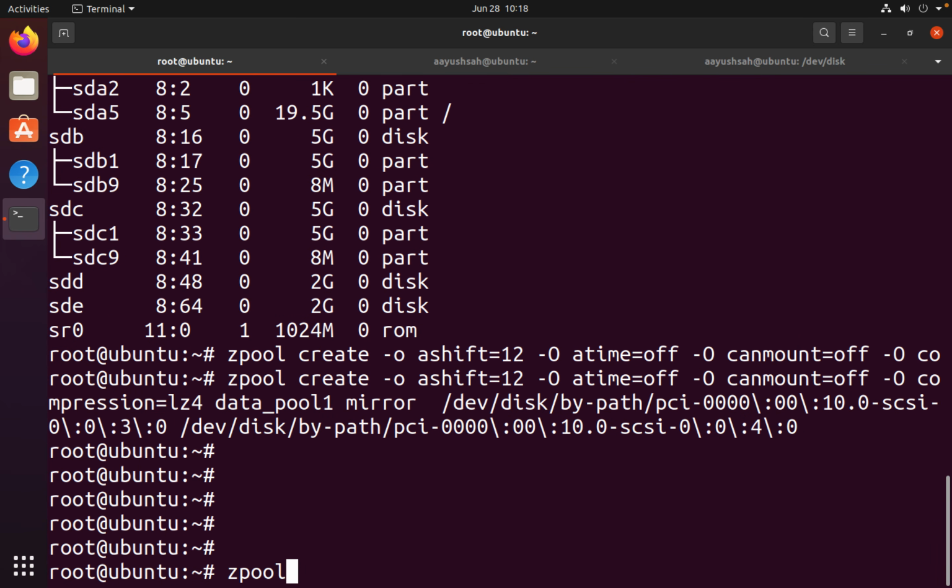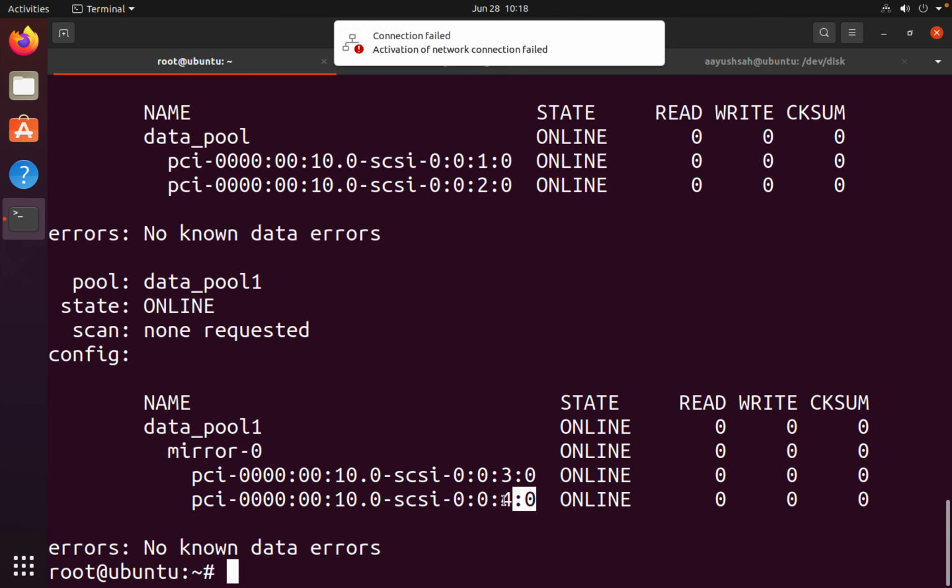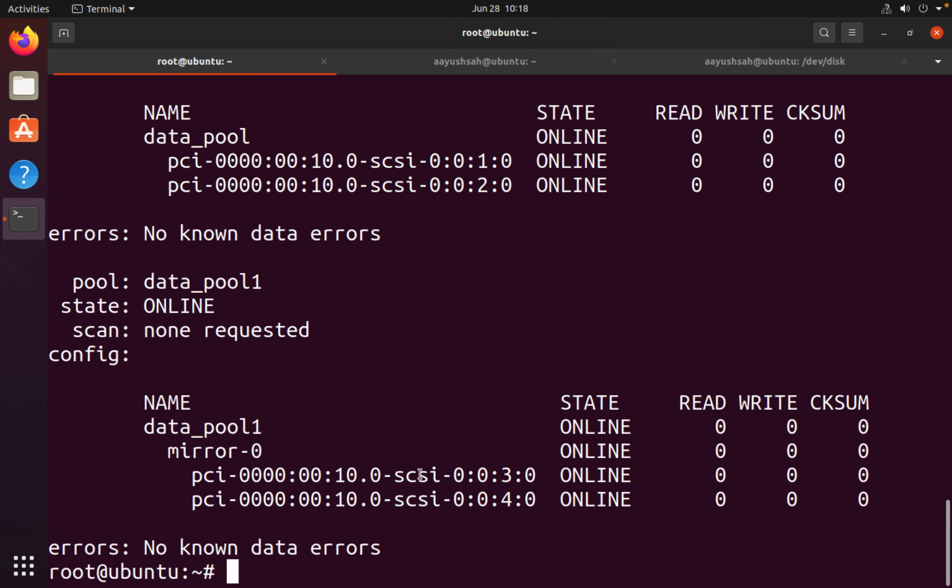Now again do zpool status. So data pool 1 is of type mirror, and there are two disks used, sdd and sde, whose paths are these.